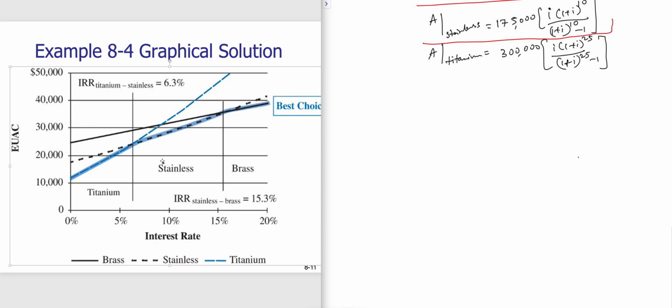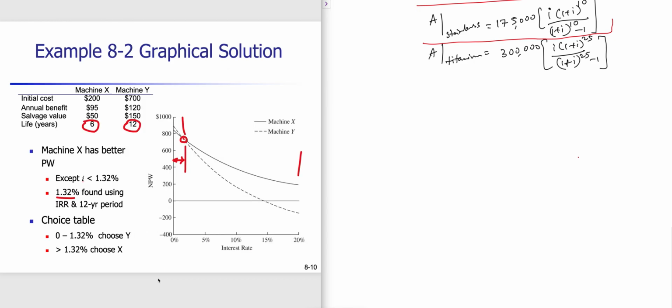So that is how we come up with the analysis. If it is cost, we want it to be lower. If it is benefit, we want it to be higher. If it is net present worth, we want it to be higher. This is equivalent uniform annual cost on the y-axis. So because this is cost, we are looking at the lowest option to be better. But if it is annual worth or present worth, higher the better, right? So that is the main idea of this chapter.